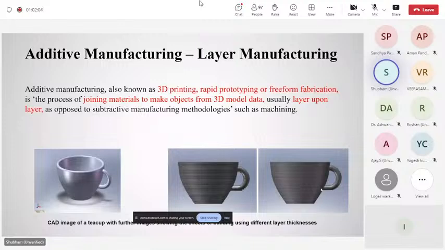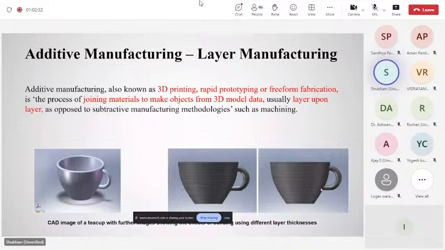This is because finer layers allow greater detail and precision in the fabrication process. So the quality of the final layer is much higher than where the layers are not as fine. The choice of layer thickness in additive manufacturing significantly impacts the final appearance and quality of the object produced.